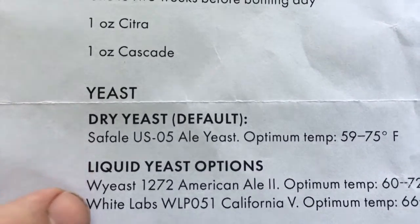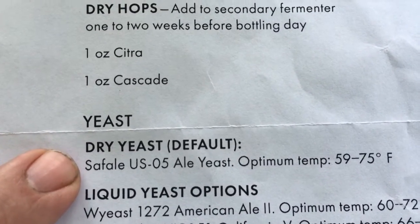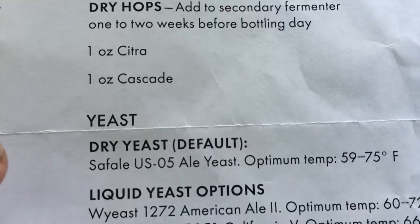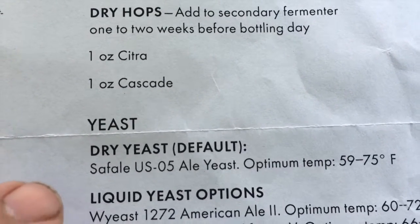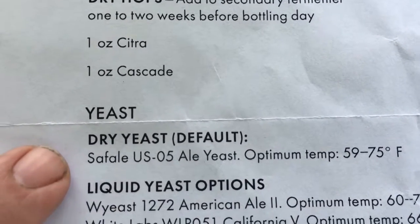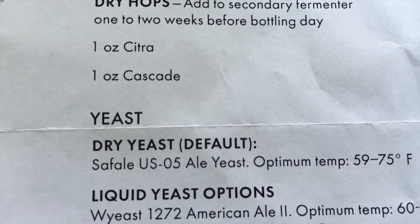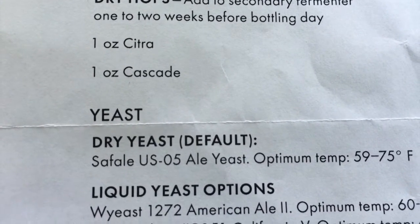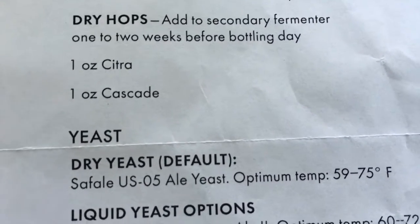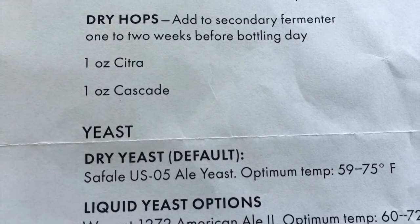Okay, and the yeast that we're using today is going to be a dry yeast. Now, there's a difference between dry yeast and liquid yeast, and that's a whole series of YouTube videos that are out there for that. But basically, with the dry yeast, all we're going to do is hydrate it right before we pitch it in, and that means we're going to get some sterilized water. We're going to heat it up to around 100 degrees, not more than that. Certainly not more than 105, or we'll kill the yeast off. And pour the yeast in, get it hydrated, wake it up, get it all ready to roll. Okay, and then we will add that to our fermenting vessel with our wort. What's wort again? Wort is just barley tea, and it's the sugars that we are able to withdraw from the grains.